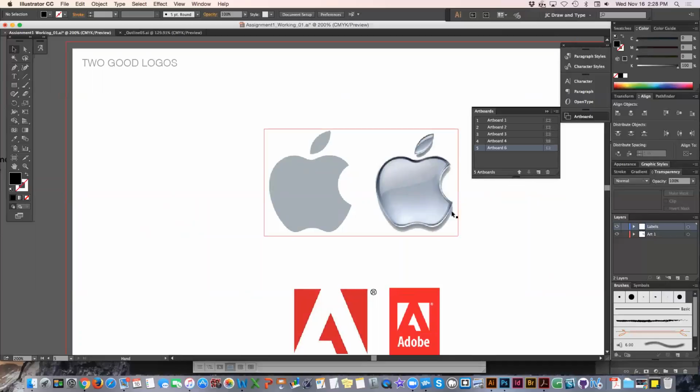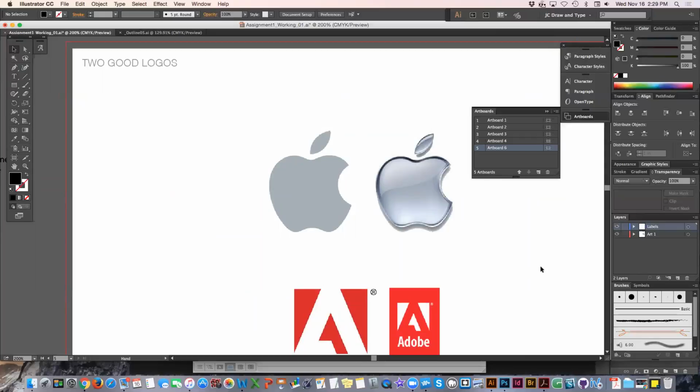Looking at that, it's a little bit pixelated, but you can see the logo on the right, Apple's logo on the right, isn't necessarily better, but it's a little bit more visually interesting, I think, with everything that it has going on with it. But the question is, does it make a better logo? And I don't think it does. I think the simpler logo over here on the left, which is more what they've gone back to now, is easier to read. It's a quicker read.